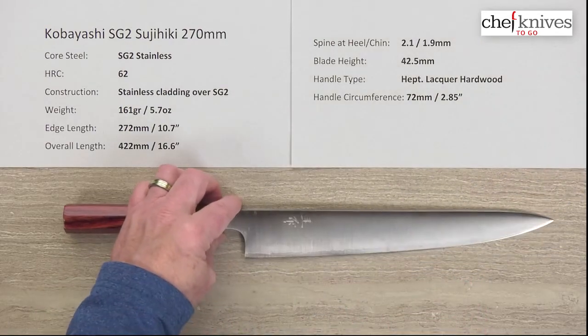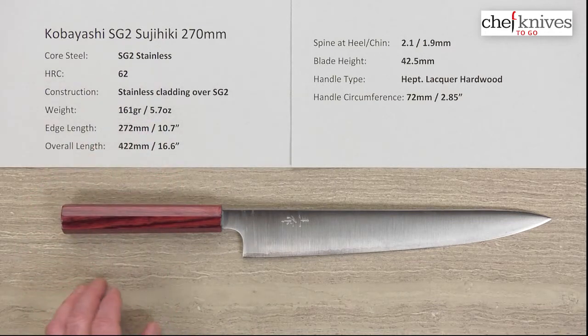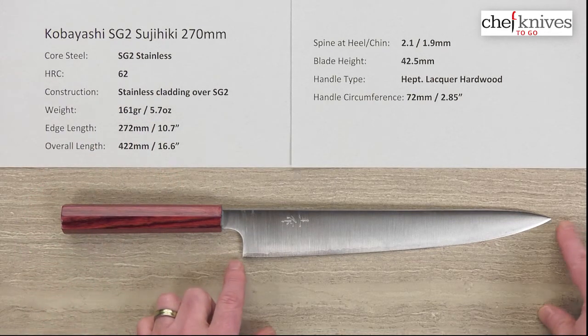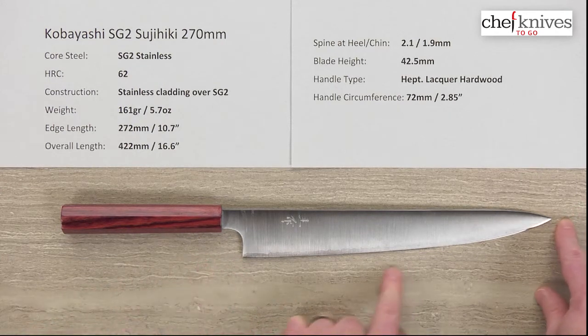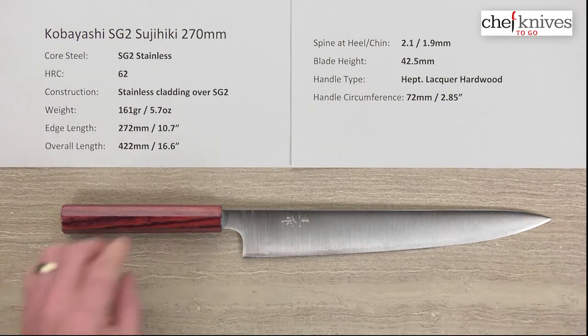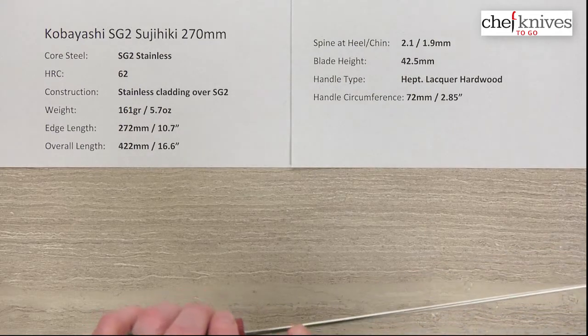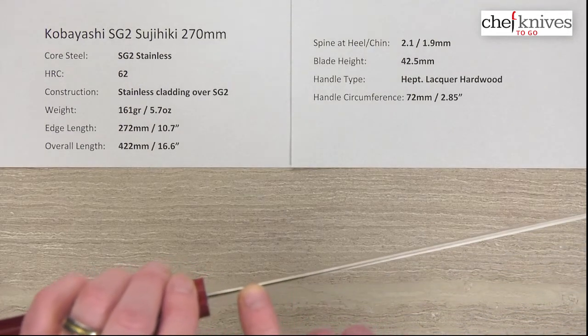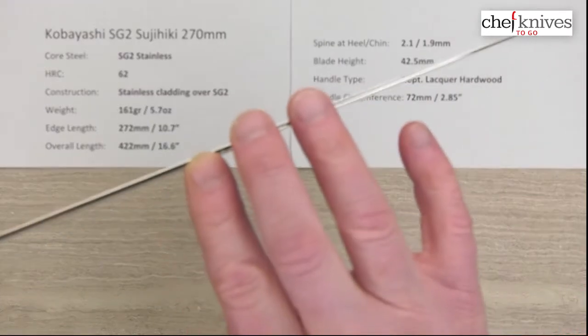The weight and dimensions can vary just a little bit from knife to knife. This particular one is 161 grams or 5.7 ounces. Edge length is about 272 or 10.7 inches, from the tip all the way back to the end of the heel called the chin back here. The overall length is about 16.6 inches. And then these are thin blades, so coming out of the handle above the back of the blade here, it's about 2.1 millimeters. And then I measured it about 1.9 halfway down.